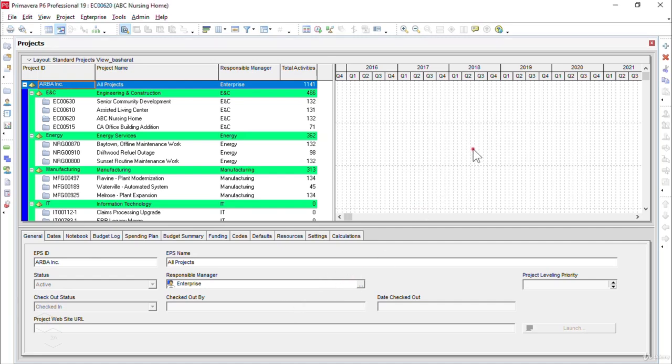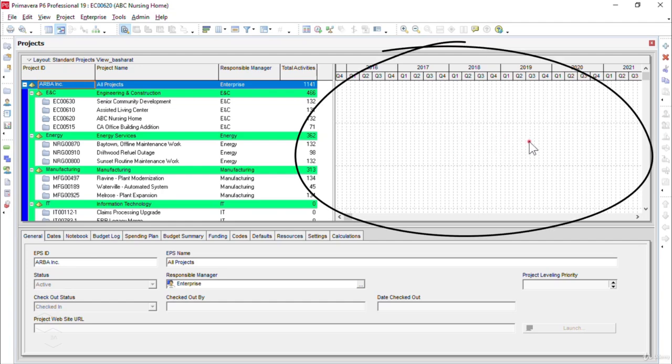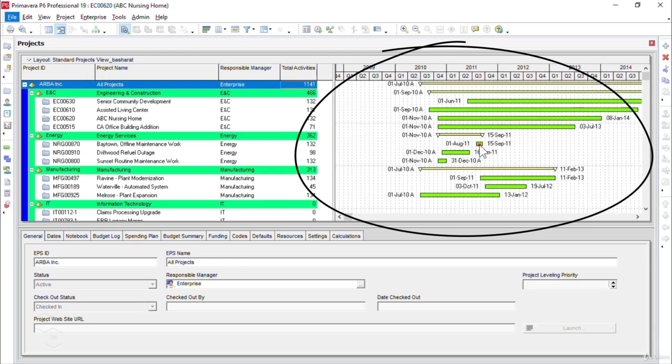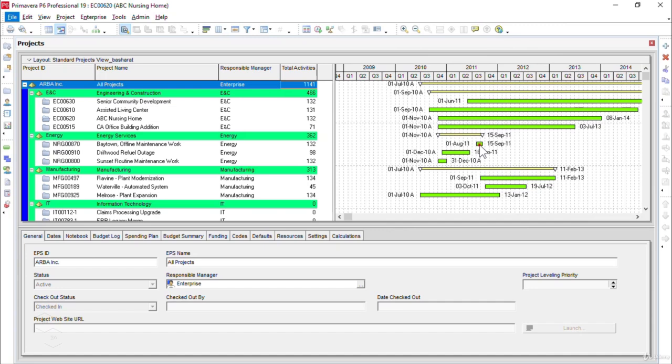Now, have you observed that we have nothing displayed in the Gantt chart view? If you come across a situation like this, then simply double click anywhere in the Gantt chart view area, like I'm doing here. You see, it has started showing the bars of all the projects that are showing on the left side in the table view. Every bar in the Gantt chart view shows the start and end date of every project in the table view. So do you have any idea why we use the bar charts, or the Gantt chart view?